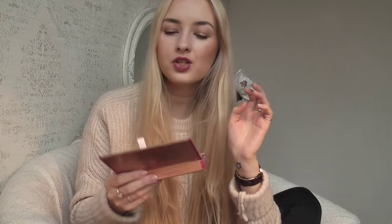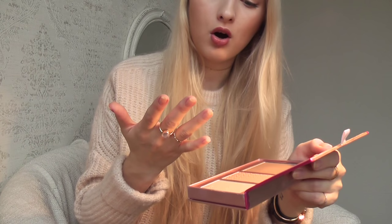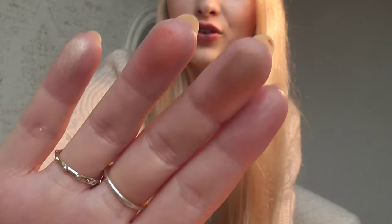The bronzer has tiny shimmering particles. The shimmers are not visible on your face at all. And I stopped using my honey bronzer from the Body Shop because this is all I've been using. It's not too warm, it doesn't look orange at all, it's not too cool-toned. It's just the perfect bronzer to give a little bit of warmth to your face. I put it in the hollows of my cheeks and on my forehead. The blusher is called Apricot Flush — it's just the perfect peachy color with a little bit of shimmer for dimension. And the highlighter is called Champagne Shimmer and it gives a beautiful glow to your cheeks without looking sparkly and glittery. I'm gonna swatch all of these — that's the bronzer, the blusher, and the highlighter. Look at these colors. It's the perfect trio in my opinion.